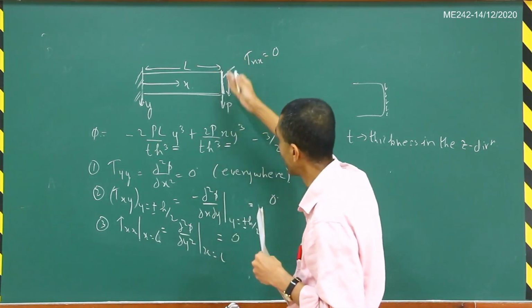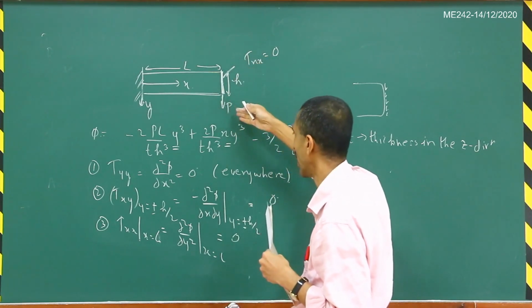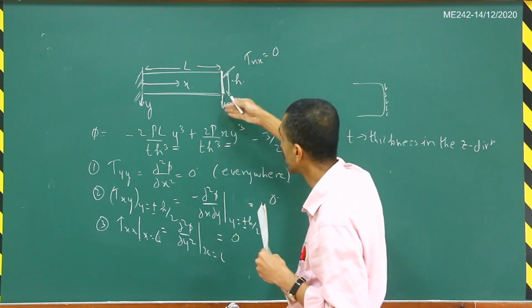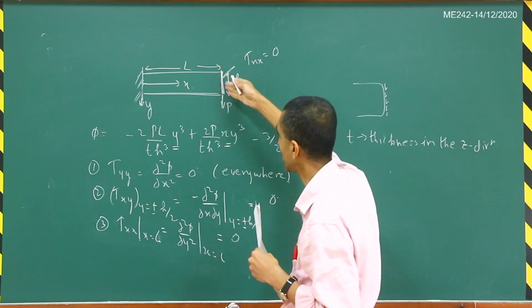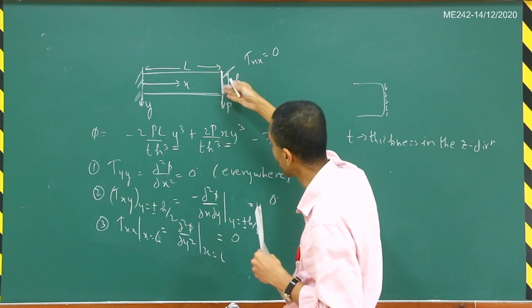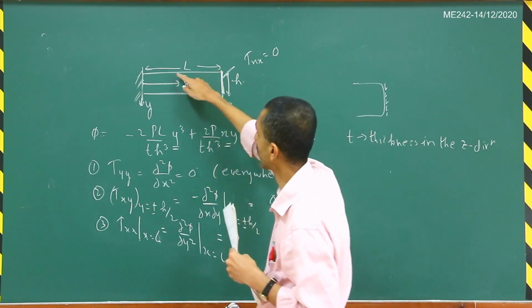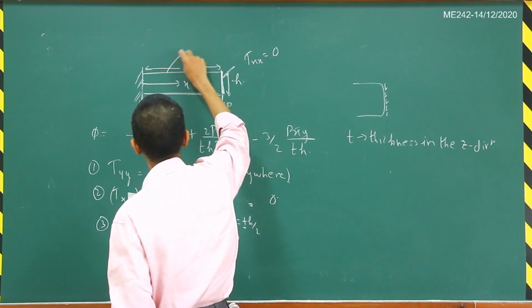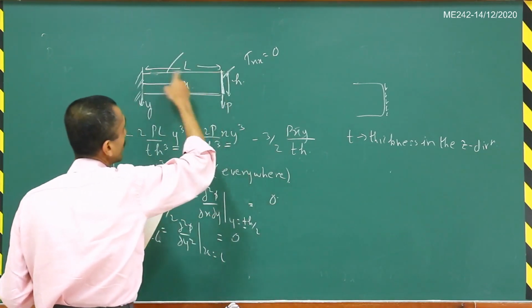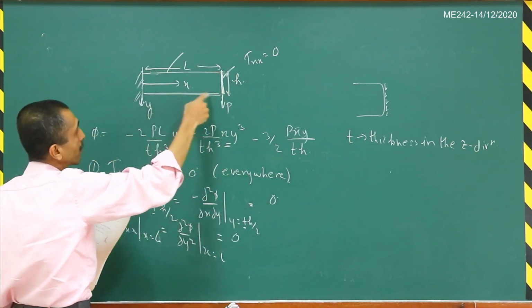Now there is a traction distribution here, tau xy. Okay, so along this particular edge, the tau xy is not 0 because the integral of that tau xy is what is giving us this resultant load P. Then how about the top surface and the bottom surface? So here you can see that this surface is also traction free. This surface is also traction free.